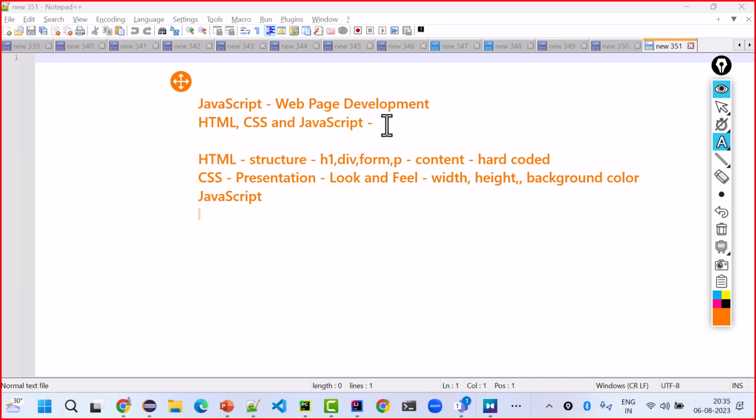See, JavaScript helps us make the web page according to the business requirement. For example, what happens when you click the submit button, right? What happens when you click the submit button, or when you move the mouse over a particular menu option or something, right?